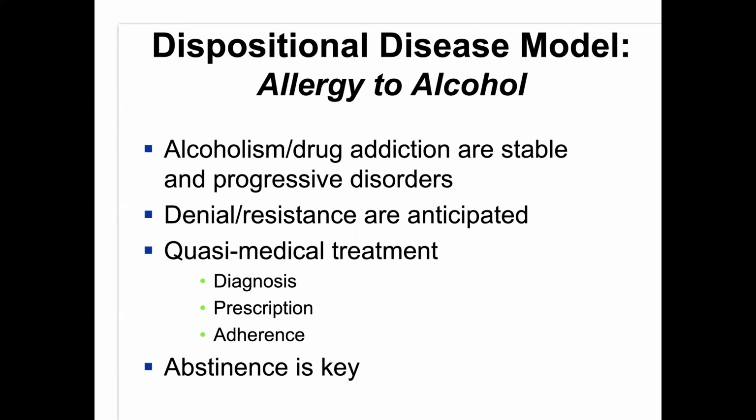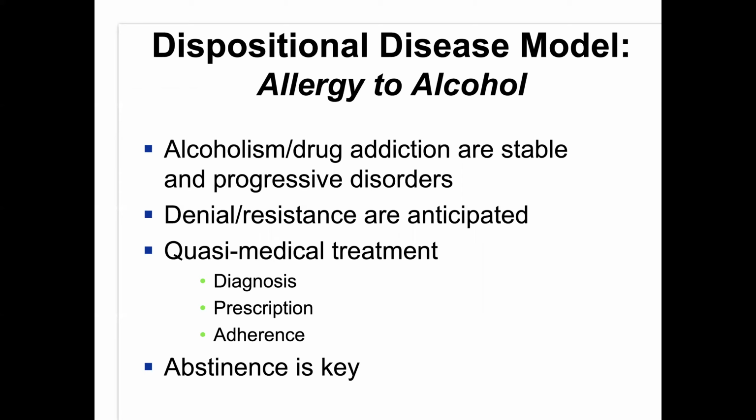What are the principles of the dispositional disease model? First of all, we start with the assertion that there are people who are at risk for developing alcoholism and those who are not at risk. Those at risk are so because they have a genetically transmitted biological condition, an allergy to alcohol. By the way, US medicine was learning a tremendous amount about allergies in the 1930s.